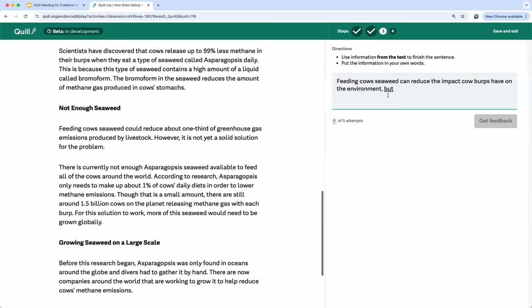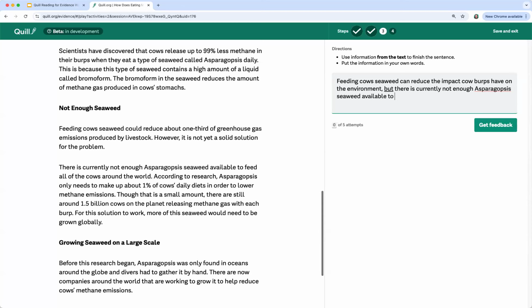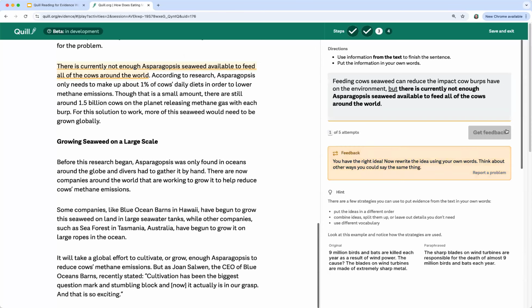So let's write, feeding cows seaweed can reduce the impact cow burps have on the environment, but there is currently not enough Asparagopsis seaweed available to feed all of the cows around the world. When I click the Get Feedback button, I see that my idea is correct, but this is plagiarism because this is a direct quotation from the text.